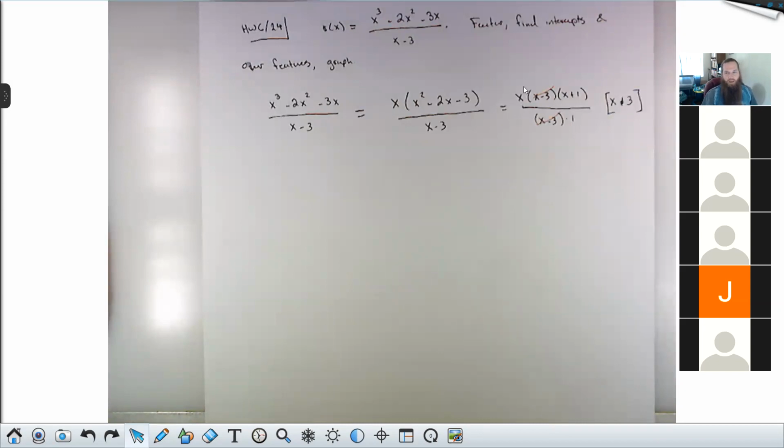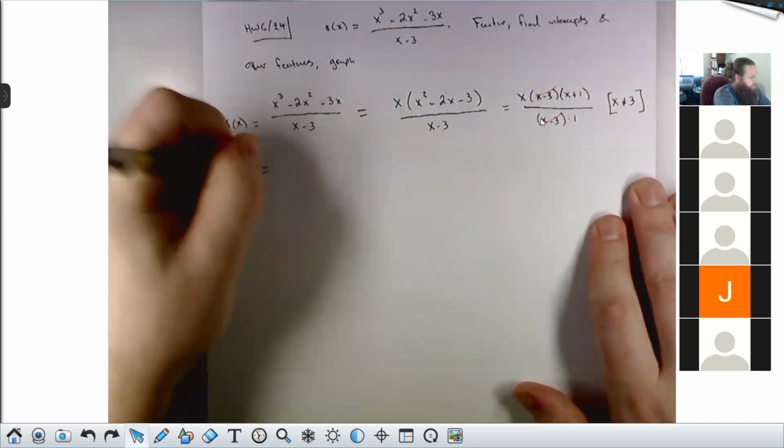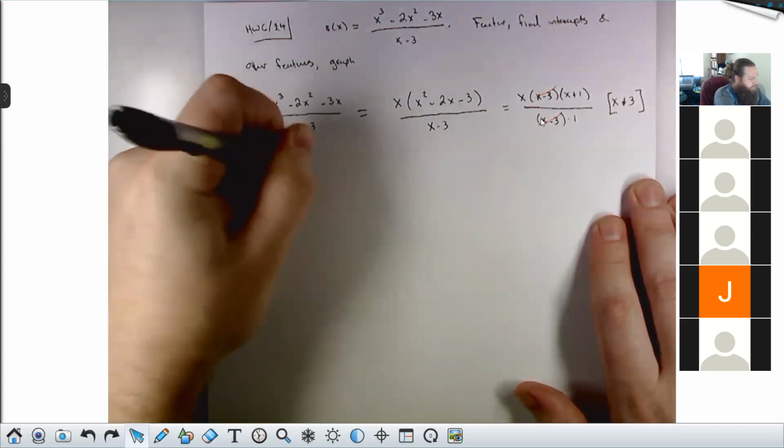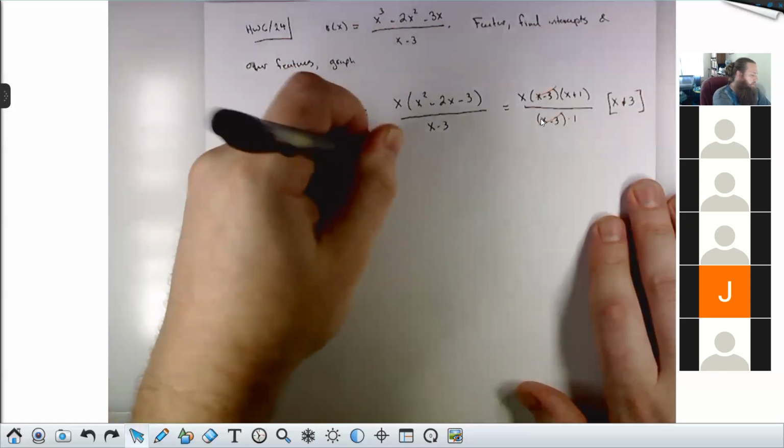So in other words, I can cancel a factor top to bottom as long as that factor isn't 0. Right? 0 over 0 is not 1. 0 over 0 is undefined. In calculus, I'll show you ways to look at 0 over 0. Turns out it could be anything. But as long as x is not 3, this factor is not 0, and you can cancel any non-zero factor top to bottom, which means r of x is equal to x times x plus 1, for all x different from 3.